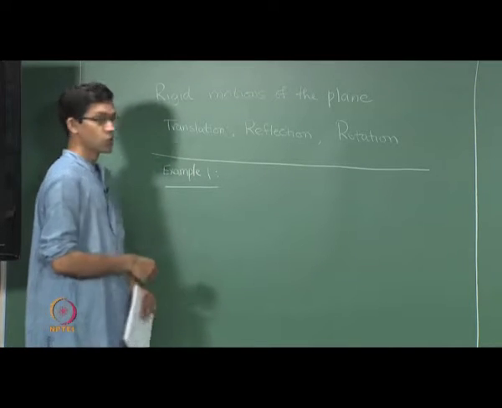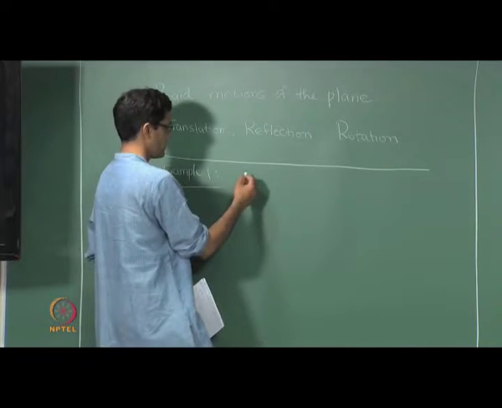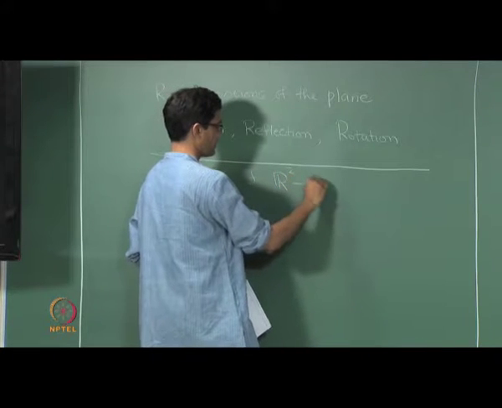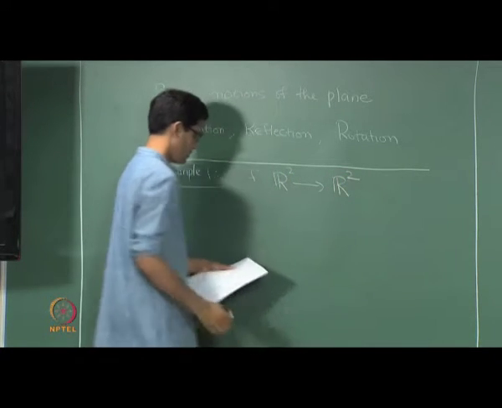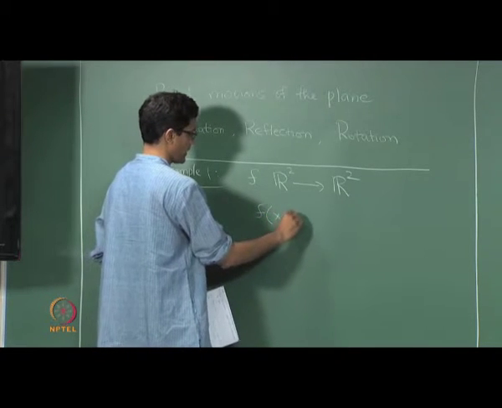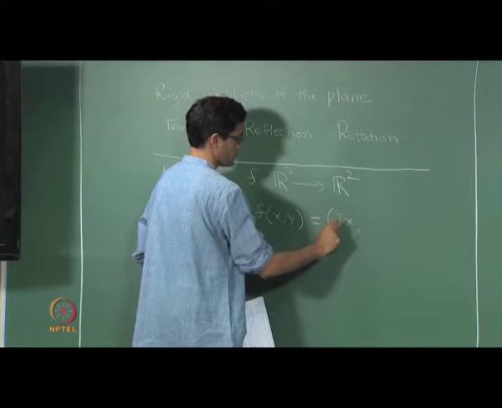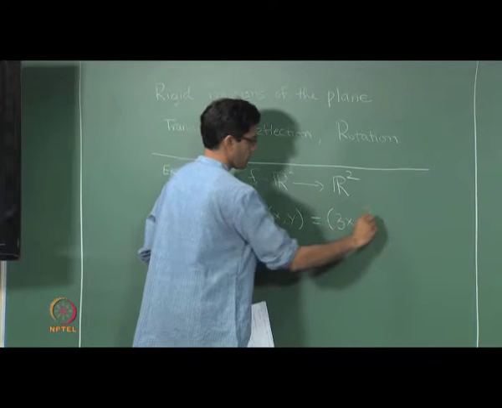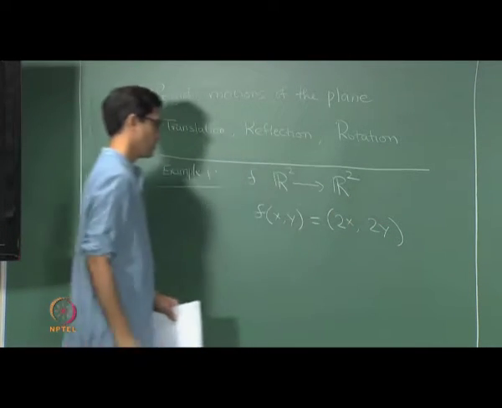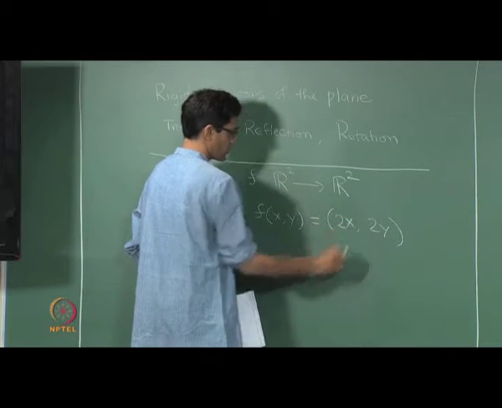So, now we look at things which do not preserve lengths or angles or things like that in general. So, the first example will be the following map. So, remember we are looking at maps from the plane to the plane. So, let us define f to be the function which takes the point x comma y on the plane to the point, let us say 3x comma 2y. So, for a start let us say 2x comma 2y, which is again a point on the plane, and let us try and study what this function does.